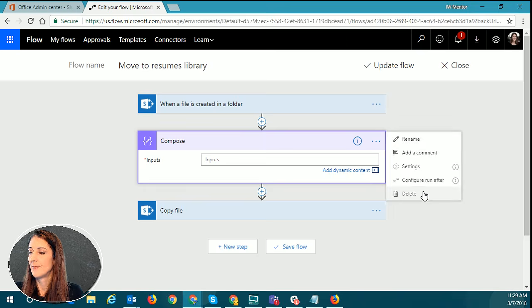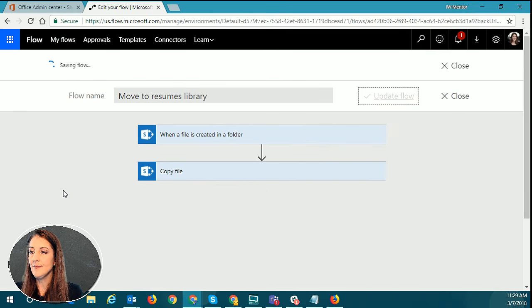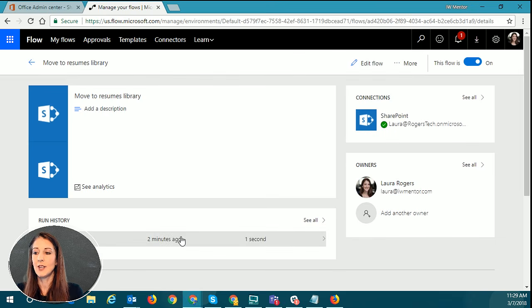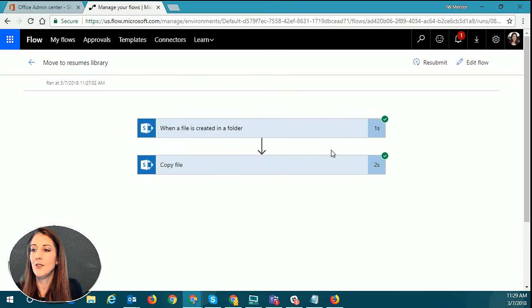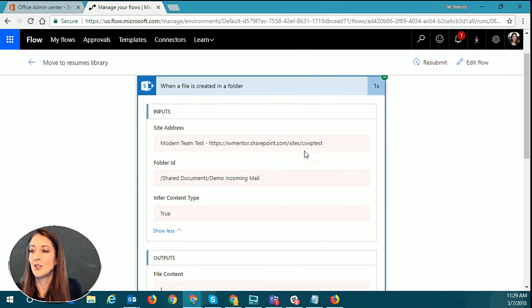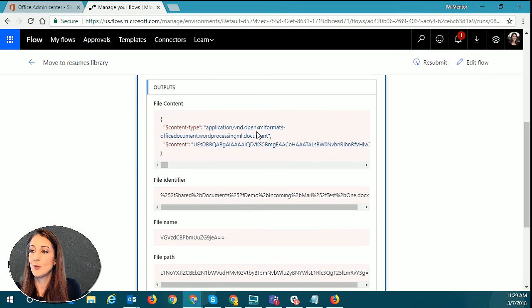All right. That's one of the good things about Flow: when it runs, oh look, it succeeded, cool. When it runs, it gives you all this information. See, it took a minute, but it gives you all this information. So when a file's created in a folder, it shows me the outputs.